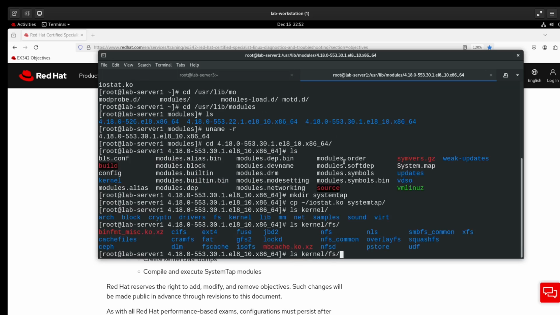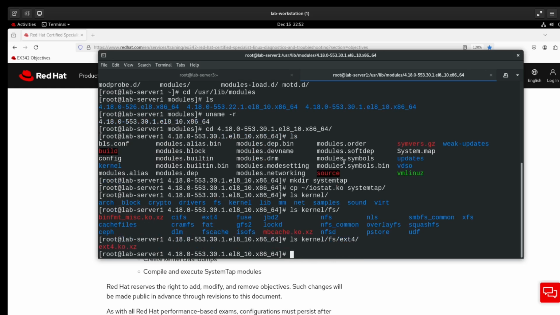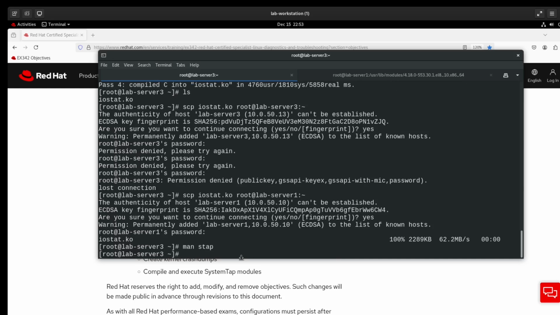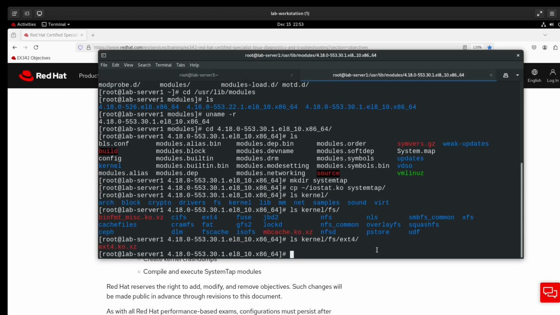What I'm trying to look for is if this needs to be executable. No. I wonder if I actually have to put it in XZ. Huh. I guess I don't necessarily have to do that. This will be something that I'm going to review again with my actual training materials before the exam to see if there's other little bits about SystemTap, in particular just executing it, that we need. So I've put it in there.